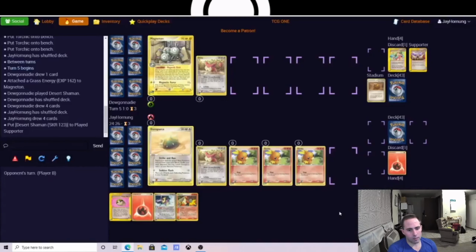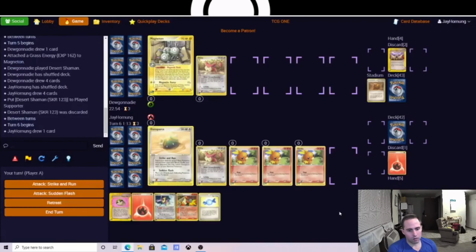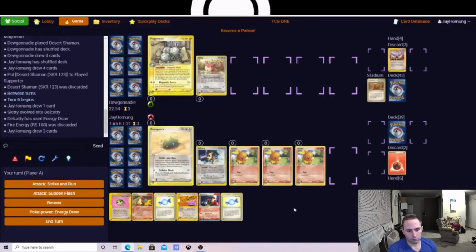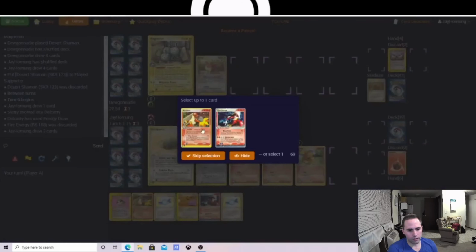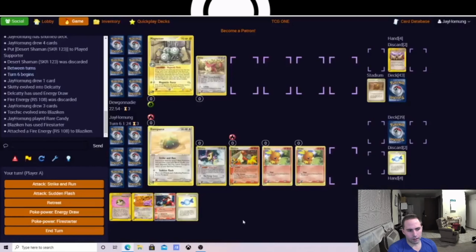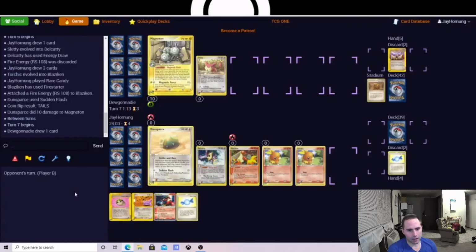Plays the Desert Shaman. Much better for us here. We get the Delcatty, still have the energy. Friend Ball is going to be awesome. Top deck the Rare Candy, and we are just going to be off to the races with this. Unfortunately, we did not get a second energy there, so we can't Blaze Kick this turn.